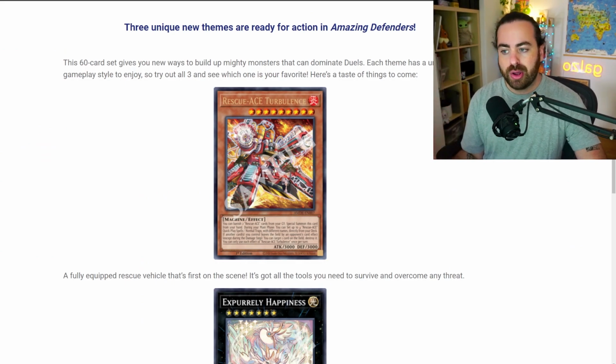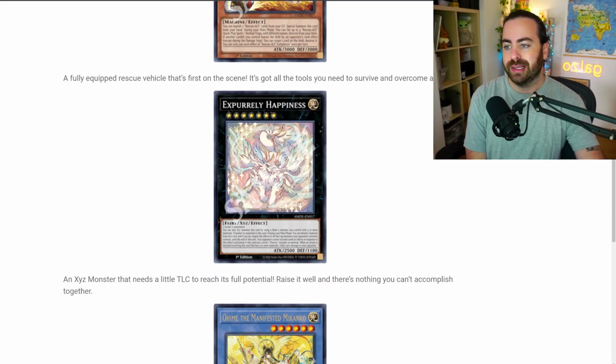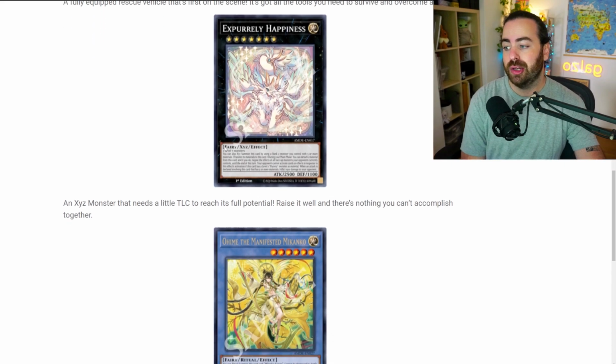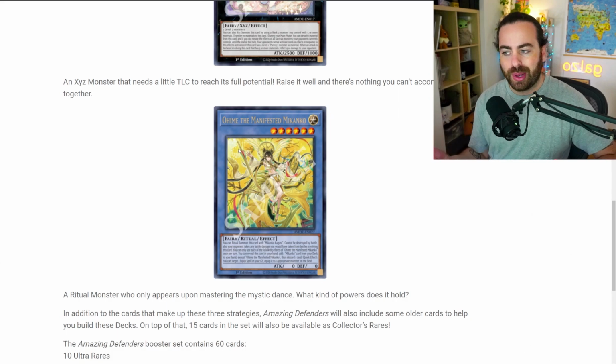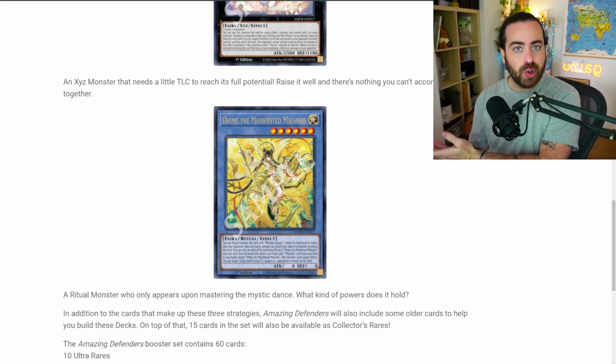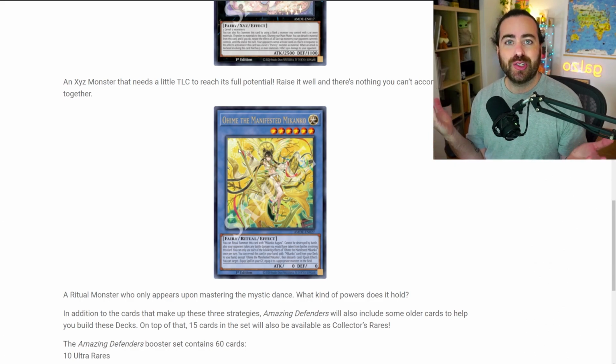Those are machine monsters based around sort of more of a control strategy. We have the Pureleys, which are an Xyz archetype that is based around sort of a towers interaction style of gameplay, and probably the best out of the 3 in my opinion currently. And we also have an Equip archetype that also has a ritual monster called Mechanco. So we're going to go over each archetype, what it actually does, and the reprints and maybe supposed reprints that we should get in the set as well, and let you know if you actually should buy the set or not.